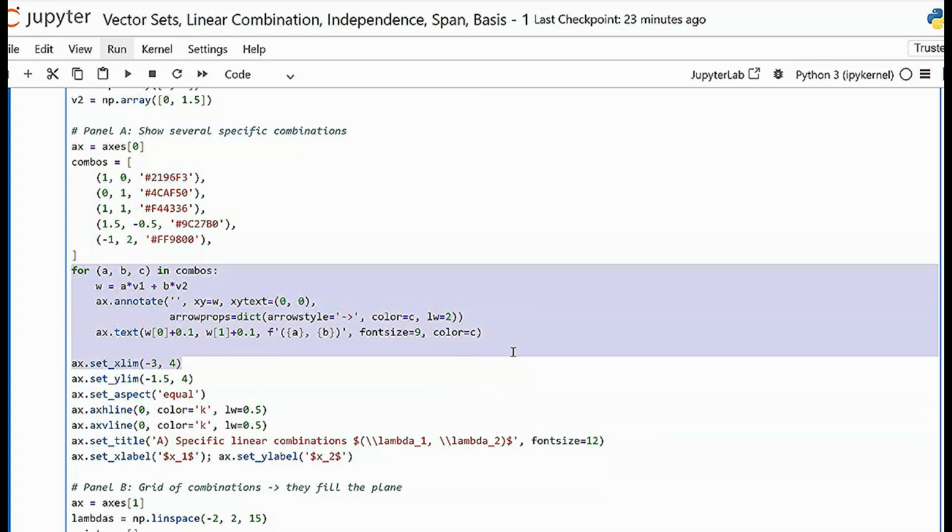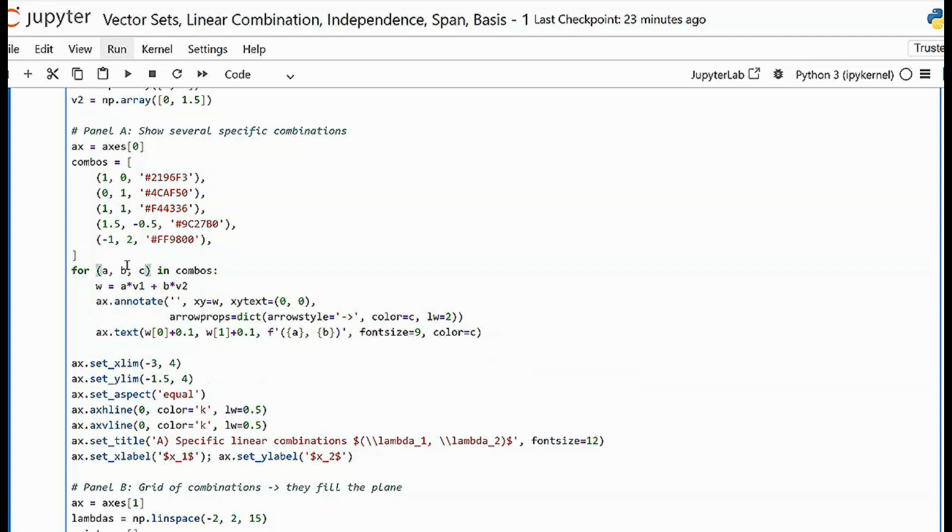Here we have A, B, C: A takes the weight of vector V1, B takes the weight of vector V2, and C is for the color. When computing, observe W is equal to A multiplies V1 plus B multiplies V2. Once done, we draw an arrow from the origin 0 comma 0 pointing to W.